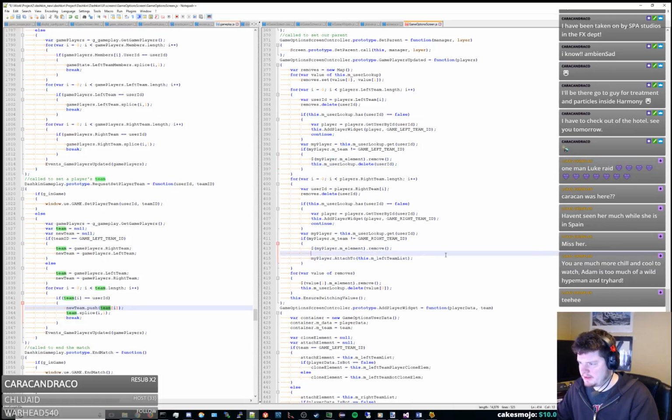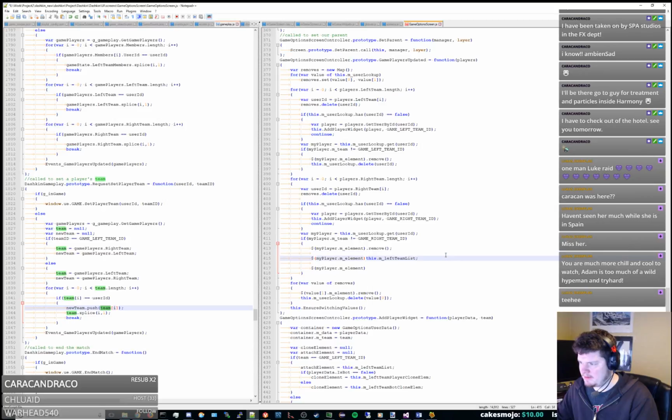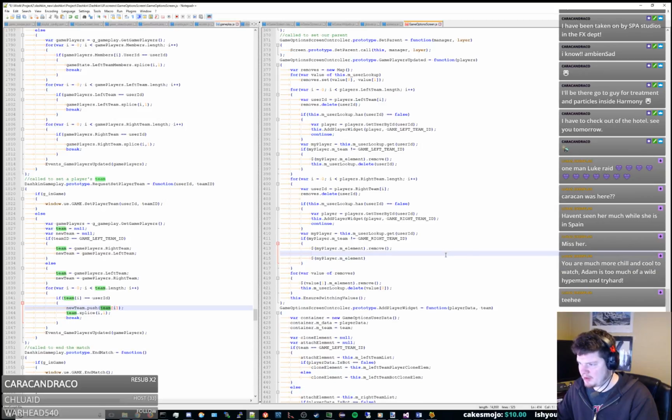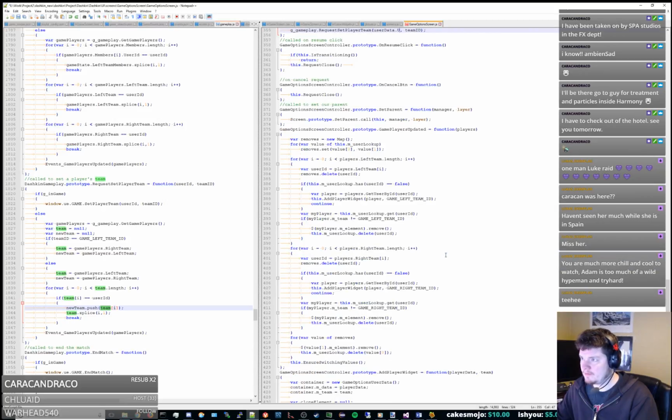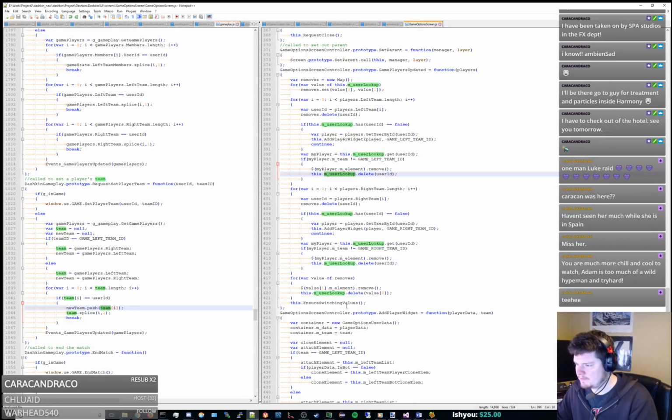Okay, so what's going on here is we need to just remake these elements. They are not set up properly. So when the game players are updated again, it'll remove all that stuff, good. But we need to call ourselves again and add stuff.